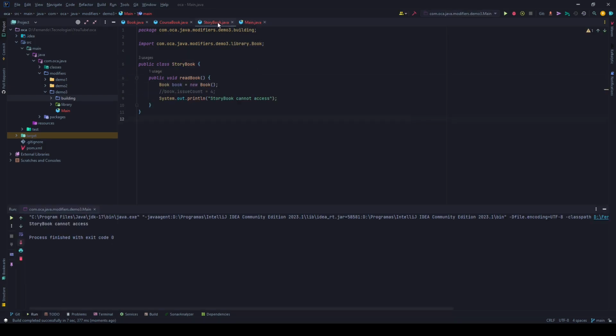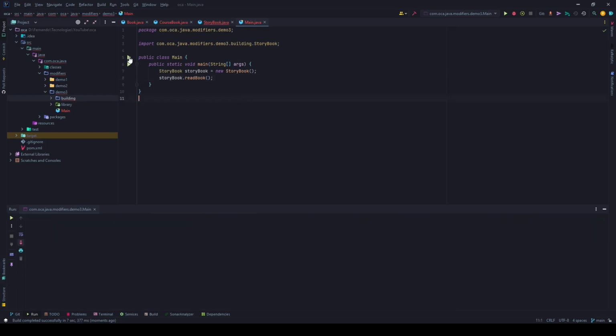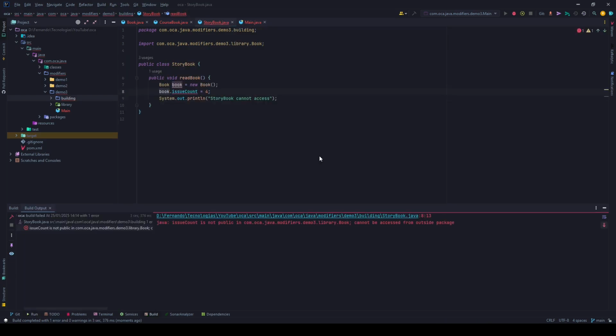We check, there is the text HistoryBook cannot access. But let's see what happens if I take the comments out. Let's see what the error is. So issueCount is not public. It's not public, that's why it cannot be accessed from outside the package.